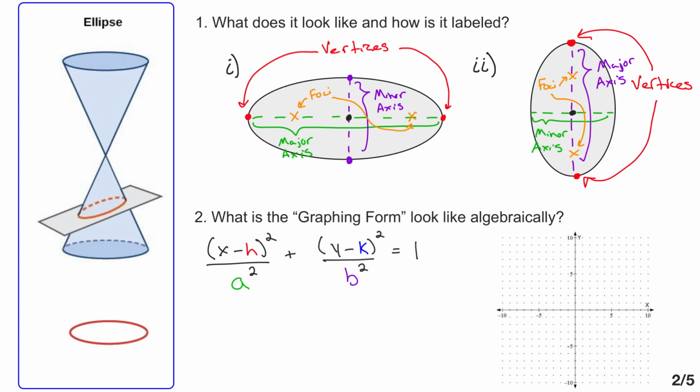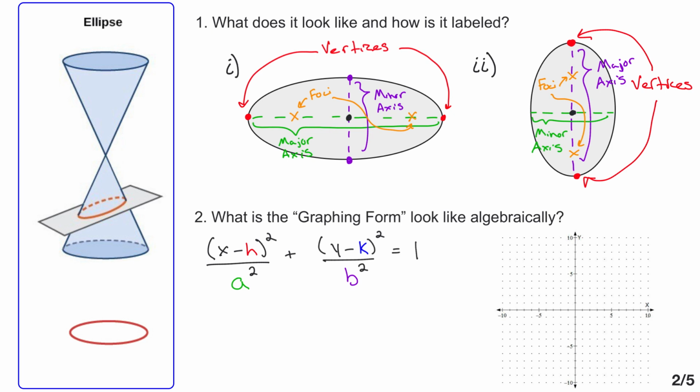So that's why I chose the colors I did in the diagrams above. The a value will dictate how far we're moving in a left and right direction, because it's underneath the x value, which dictates left and right movement. And then the b value in purple will determine how we stretch and compress in the vertical direction.